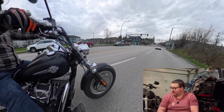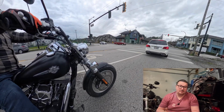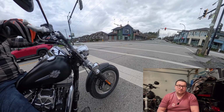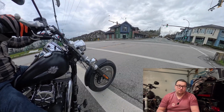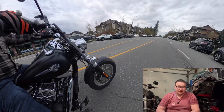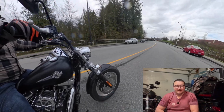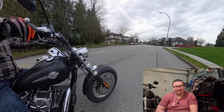The other thing about this setup that I liked as opposed to the other one was the larger tank and then the feeling. Now I am relatively short, and while I do acknowledge that the Softail version has closer forward controls, I did find it to be a little too close. Almost like the low riders, your knees are kind of up higher, and you do have more control over your levers and whatnot, but I found it to be a little bit more uncomfortable. This one, you get the full reach, and to sit there is kind of like sitting on the couch with the recliner up. So I kind of like that stance.